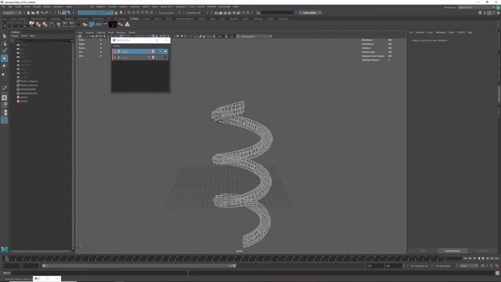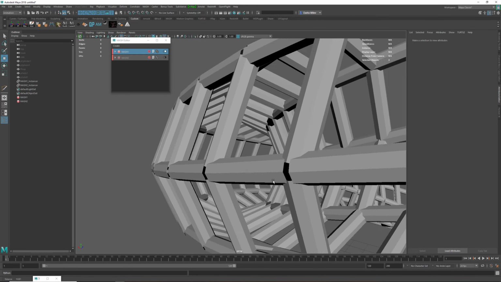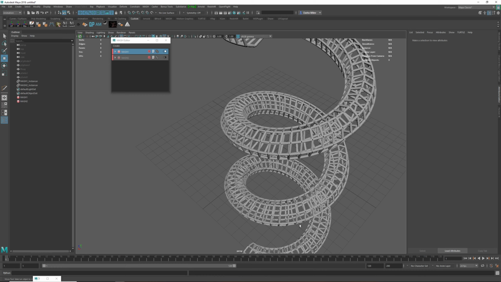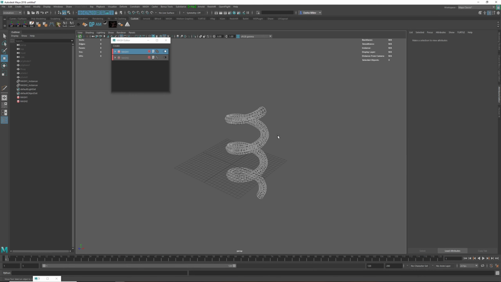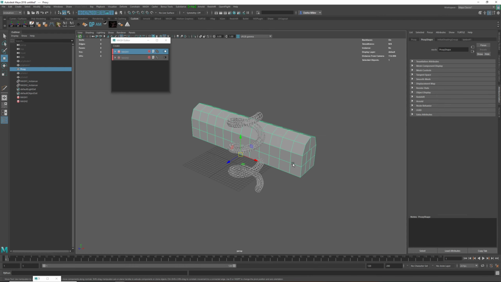Alrighty, so this is kind of useful, but you know, it might give you some interesting ideas of what you can do with it. I used this method recently on a project, and as I'll show you, I have this proxy mesh that I built.